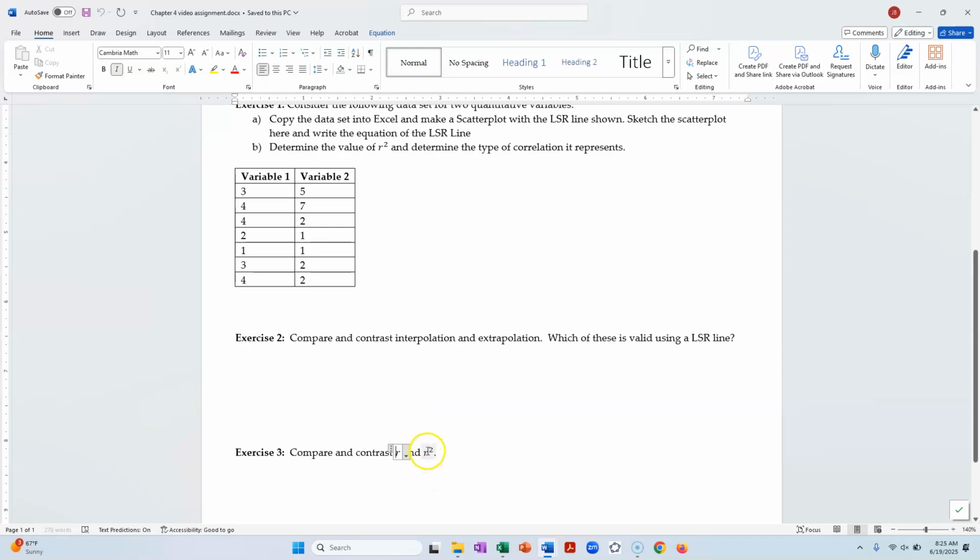R squared is actually called the coefficient of determination. To get R squared, we literally square R, and vice versa. If we want to get R from R squared, we have to square root it. We get a plus and minus. We have to be careful with that, so caution with going from R squared to R.